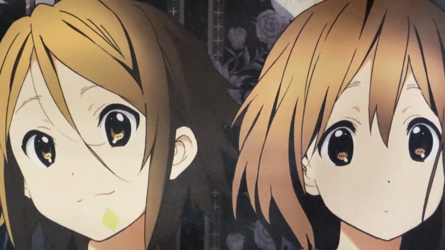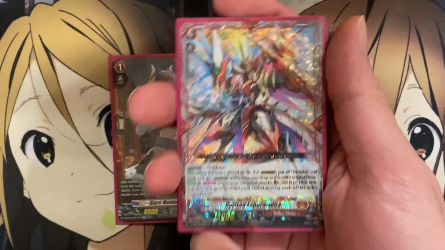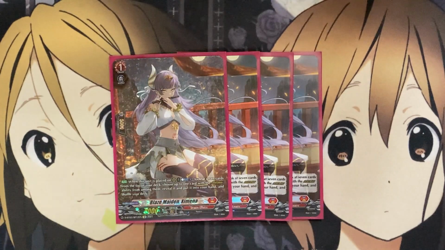Now, moving on to the grade 1s. Still running 4 of the Blaze Maiden Ximena. When this unit is placed on rear, counterblast 1, look at 7 cards from the top of your deck. Choose up to 1 card with Overdress ability from among them. Reveal it, put it into your hand, and shuffle your deck. So this is just more search power. There's no restriction for the Overdress. You can even search Virena Espero Radia for the search power with this card. Very, very useful. You don't really use your counterblast much with the other cards. Soul Blasting for the Virena Espero Radia.